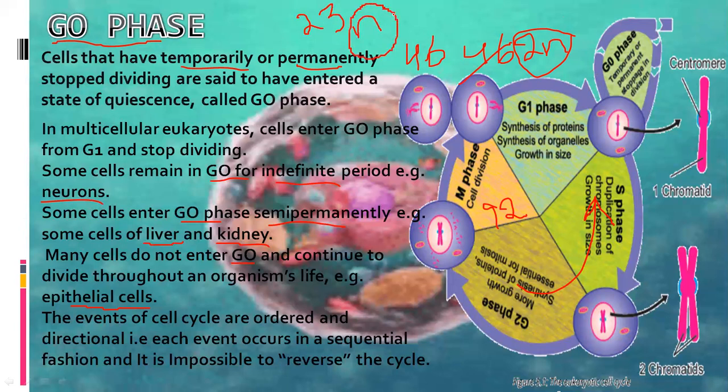So you must learn these two terms, you must remember them in your mind, because that will help you in understanding mitosis and meiosis. In mitosis, when the cell divides into two, each cell will have 46 chromosomes, and in meiosis the cell divides into four, so each cell will have 23 chromosomes. How all this will be done, we will see, inshallah, in the next lecture. A very interesting topic, mitosis and meiosis.